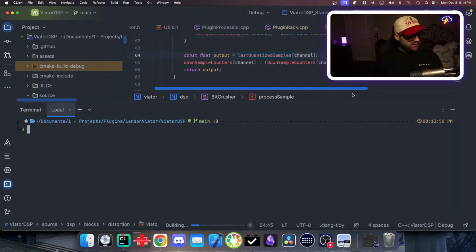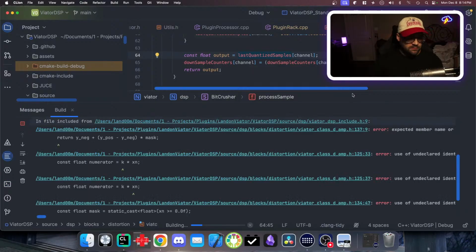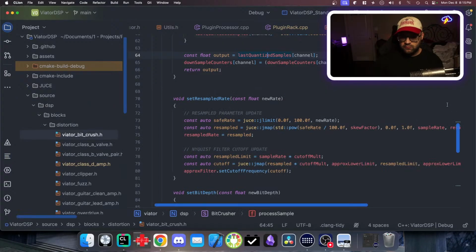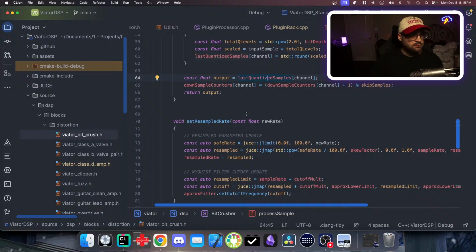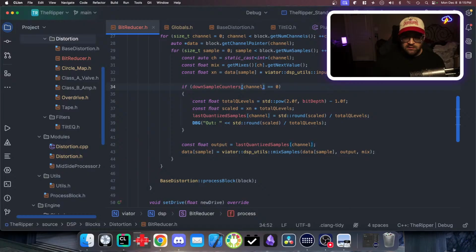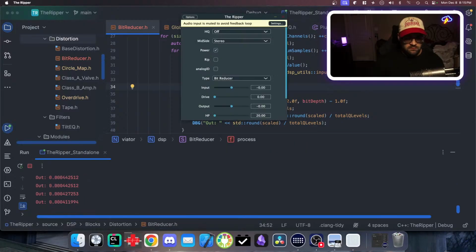And worst comes to worst, I'll get the Hack Audio book because there's a very simple bit reduction example in there. What is this nonsense? This is what happened to my other plugin. Something just happened. Oh, because I tried to build the wrong one. Yeah, this one. Okay.